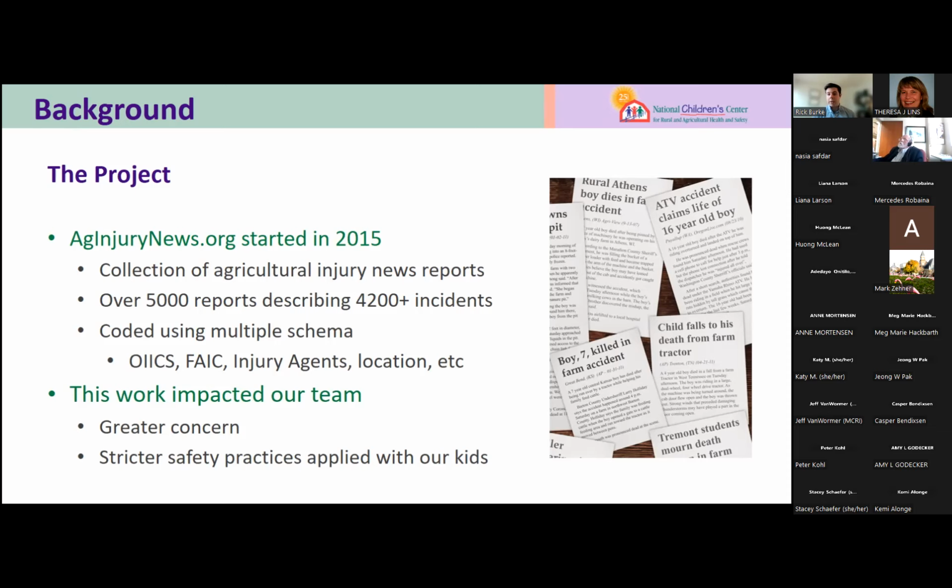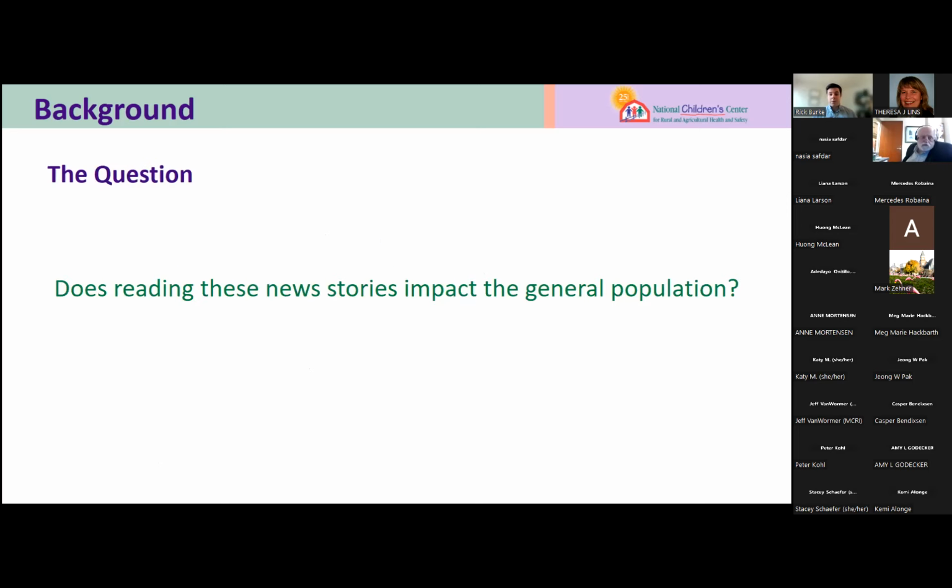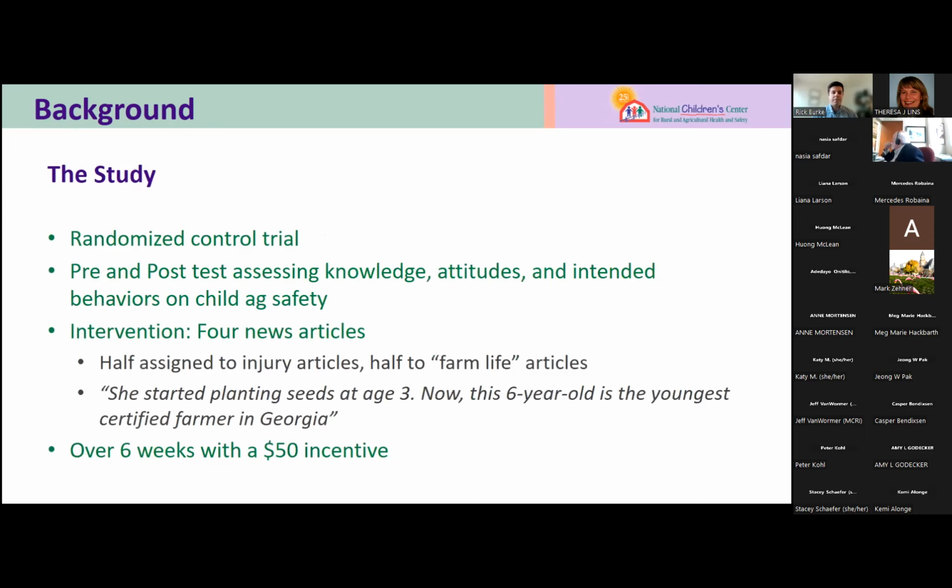So while working on this, it kind of started shifting our team's views on child ag safety. We were having stricter safety practices with our kids whenever we're around farms. A lot of our office grew up in that environment, and they've now been much more strict with what they're allowing their kids to do and how they're managing safety on their own farm. So that prompted the question, do these news stories impact the general population like they were impacting our team?